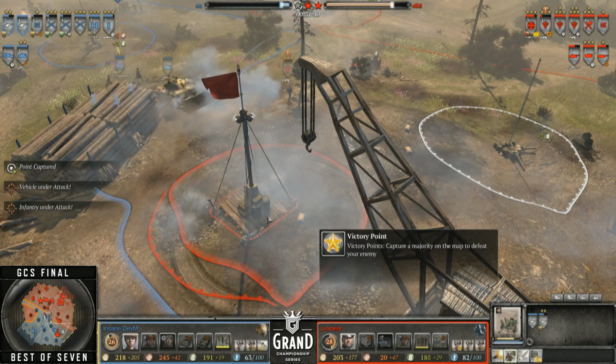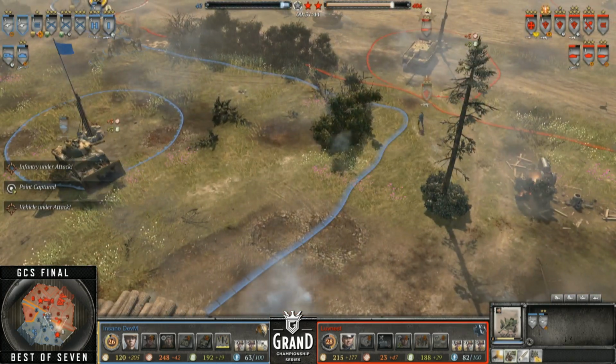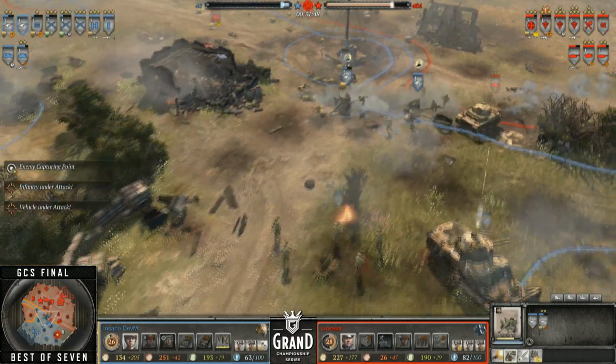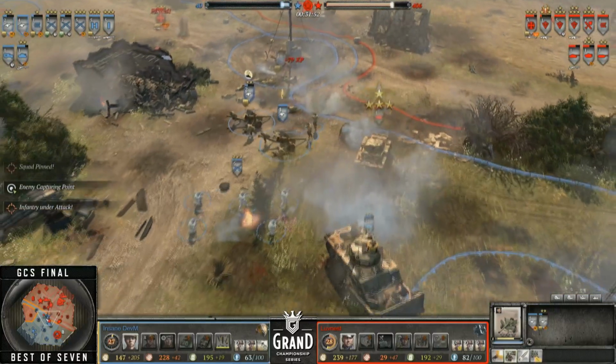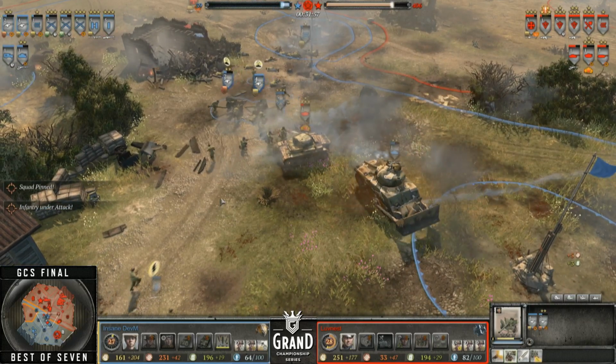There's the cap though, a little bit of extra pressure as the VPs continue to drip down. Luvnest is just on the brink of victory, and this may be an overextension though. He's taking the AT guns way too far. They are out of position. They need to wipe them, they need to get rid of them. Then the big King Tiger comes into place. However, a rifle nade goes in, an anti-tank rifle nade.